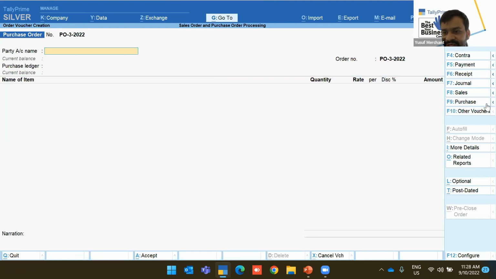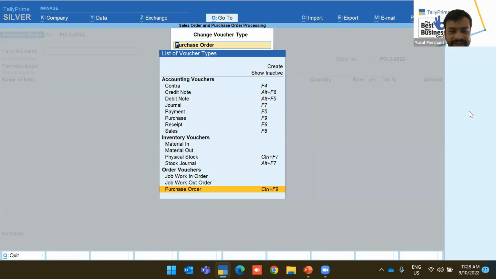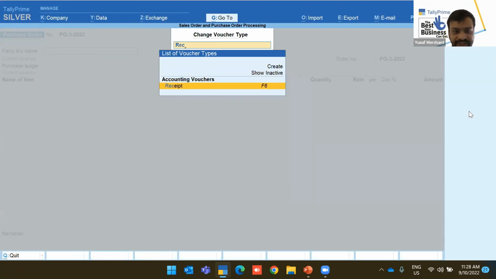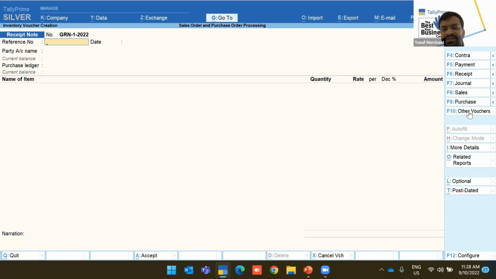As of now, if you see here, receipt note is not enabled. So what you do is, this is receipt note, which is nothing but GRN. If you need to enable it, you press here, just say receipt note, press and activate. The receipt note has come. You see, automatically it's taking the reference number. It's taking a numbering, IMP PUR.